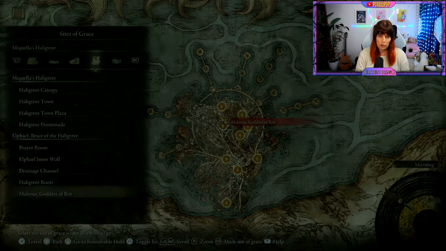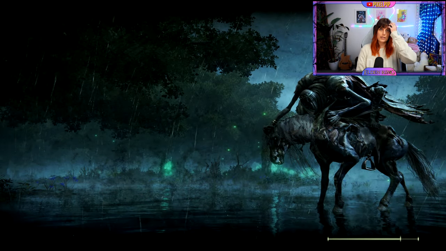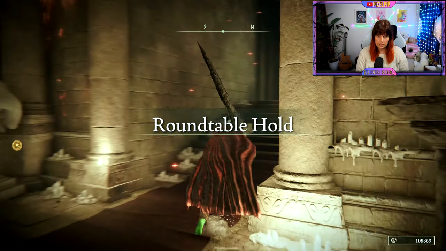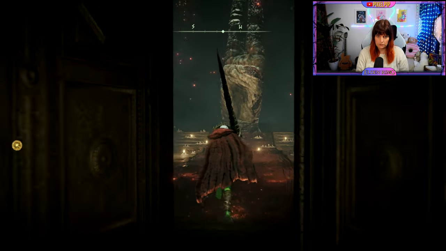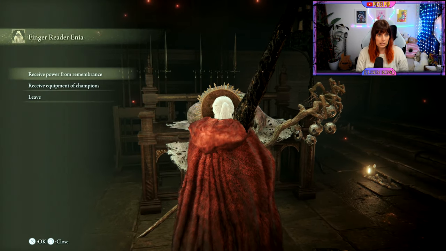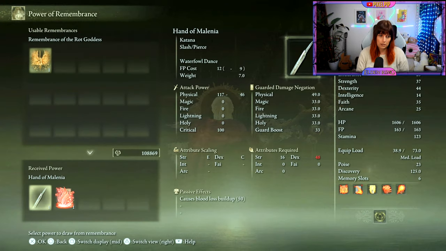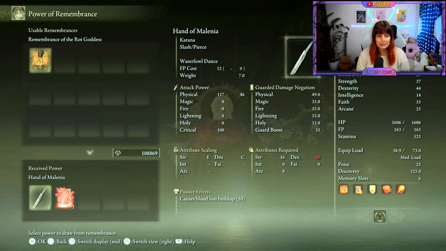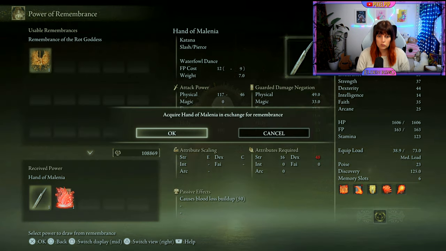Right, let's go and obtain the sword. I know a lot of people don't particularly think the sword's that great, but I had a lot of fun with it. I know, obviously, that the AoE on it is not as big as hers, but that's so cool. I have used that before in Radagon's fight, and it is actually pretty good. I think they buffed it in the end, but I need 48 dex, crikey.